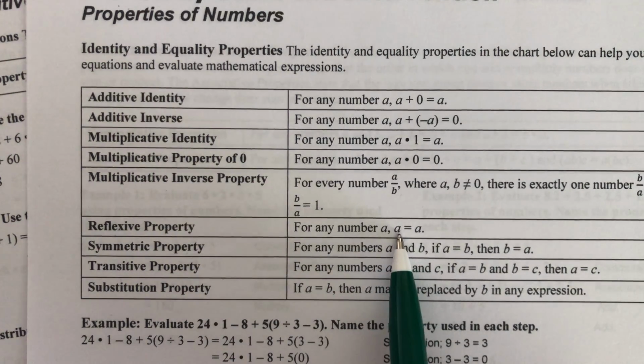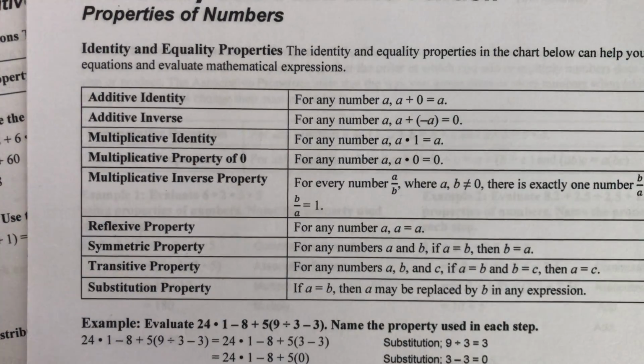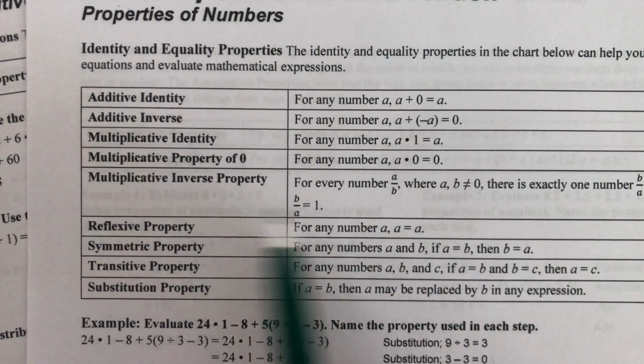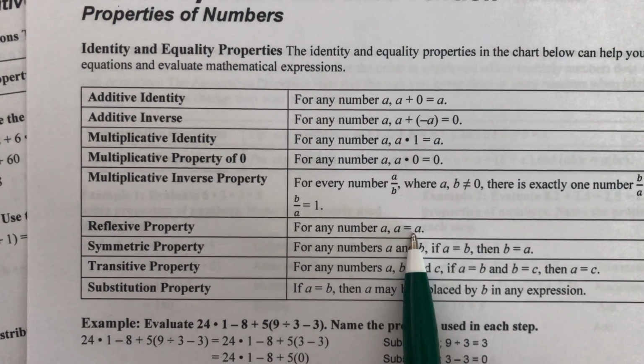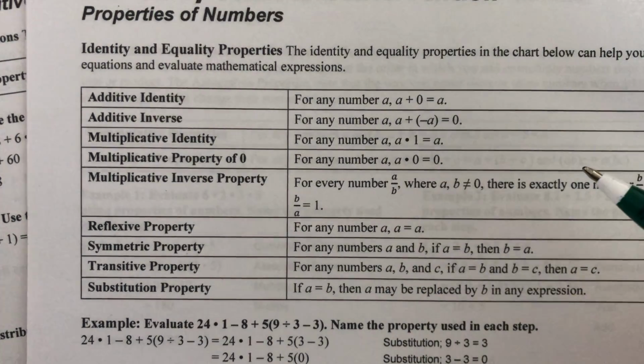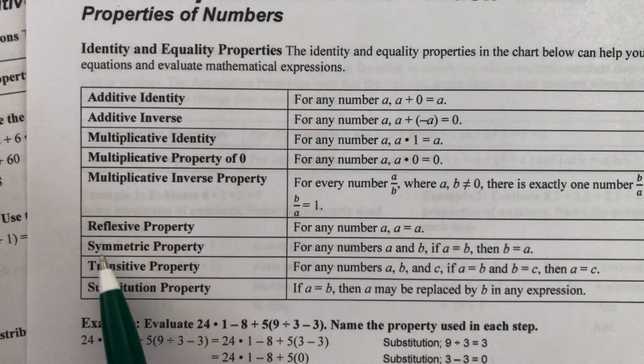Reflexive is whenever a number equals itself. 3 equals 3. That's reflexive. 7 equals 7. Reflexive. That might sound like a silly property, but when we're using them to solve equations in steps, you will see it, okay? So when a number looks exactly like itself, that's reflexive, like your reflection in a mirror. If you're pretty in real life, you're not going to be ugly in your reflection. You're going to look exactly the same, and vice versa, right?